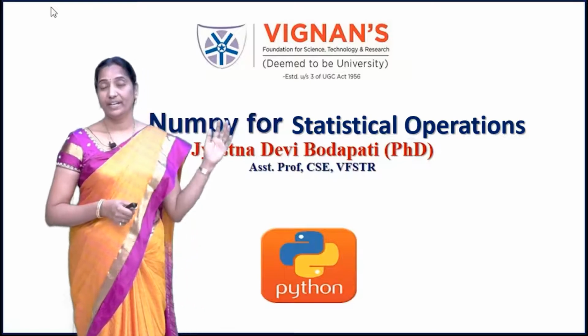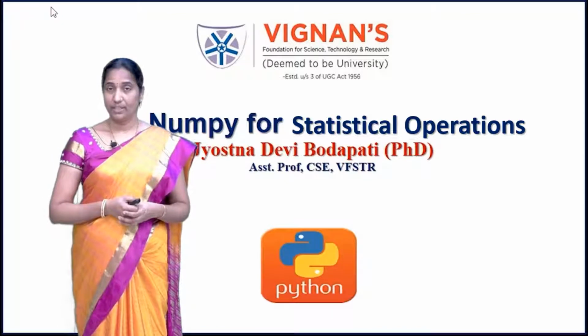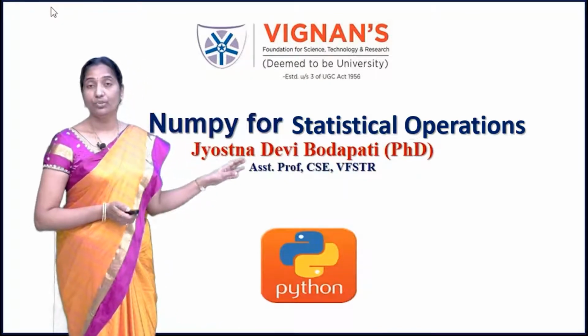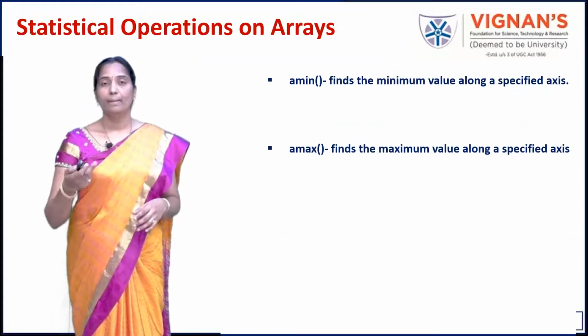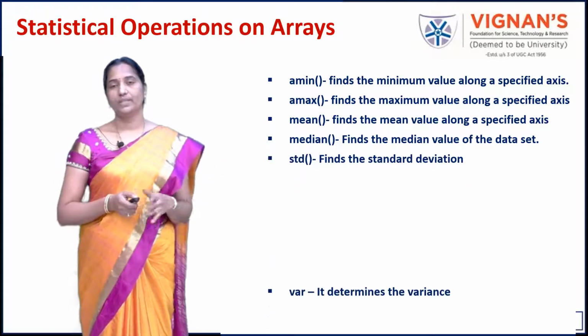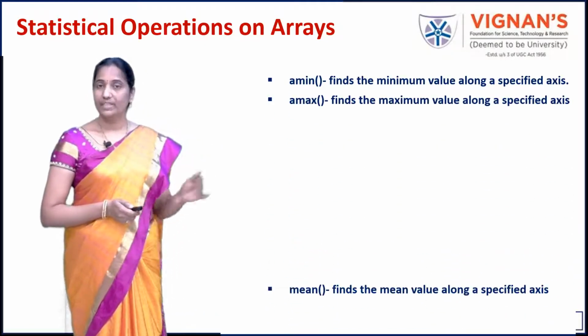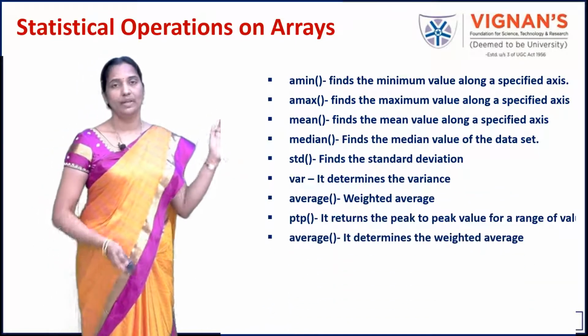In the last few videos, we have discussed various operations that can be applied on array objects that are supported by Numpy. In this video, we will see the statistical operations that are supported by Numpy array objects. So basically, we will look at various operations like how to apply the mean, median, standard deviation, variance. So such kind of operations, how they can be applied on the Numpy array objects, we will look into them in detail in this video.